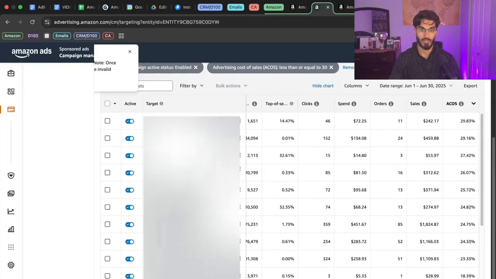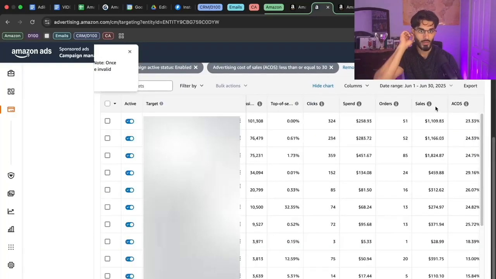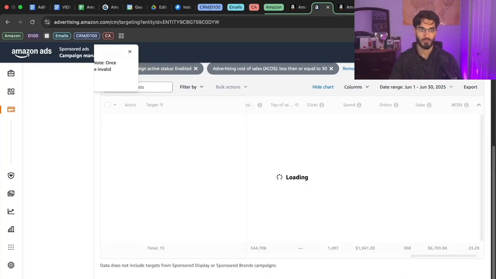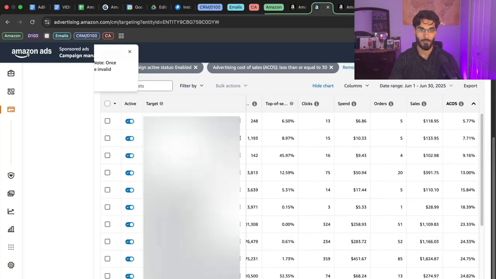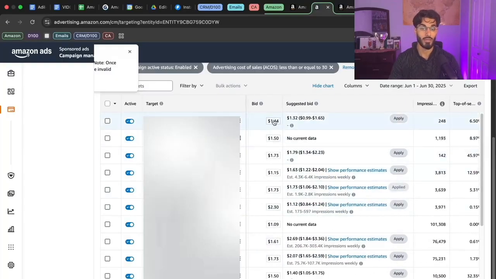So if I have a look here, I'm going to sort by the ACOS by lowest to highest. So lowest to highest, do that one more time. So we have all these campaigns. Look at this one. Spend $6, got 118 sales, 5% ACOS. So from top to down, I want to actually increase our bids here because we are getting good impressions, good click-through rate, and good conversion on it.